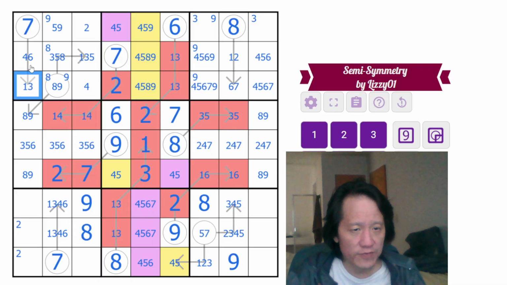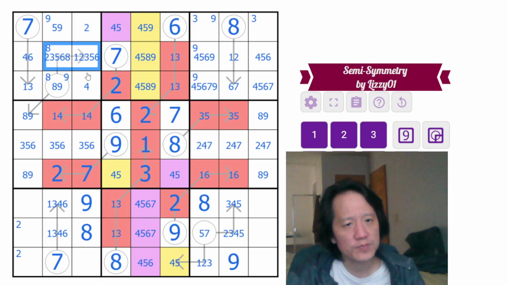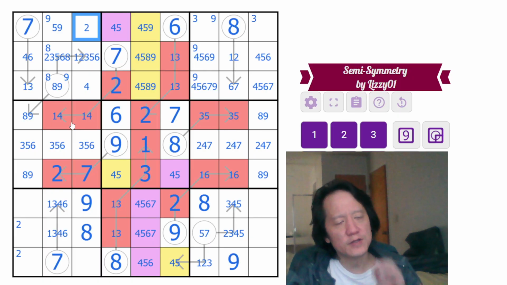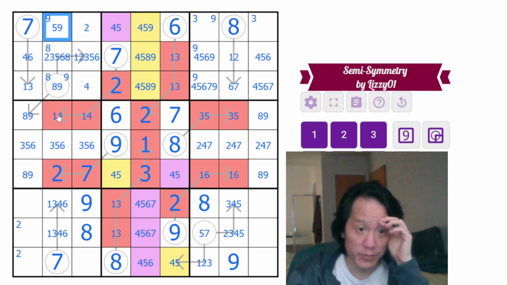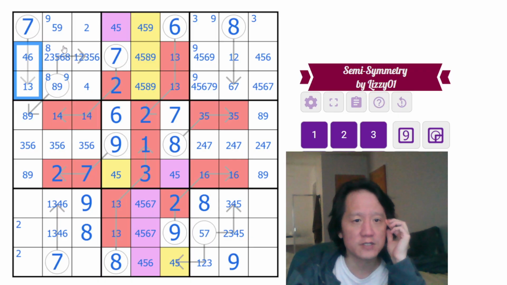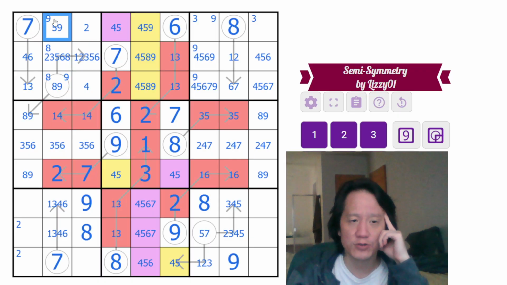So if this is 3, 4, this could be 8, 1, 9. This is 3, 4. This is 1. Or this is 2, 6, right? And then this, we know has to always be 5 or 9, right? Because we tried the 1, 6 scenario. If it's 1, 6, this can't be 8, 1. So this can't be 9. So therefore, this must be the 9. If it's not 1, 6, it's 3, 4.